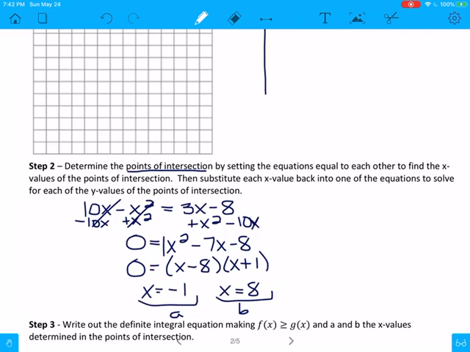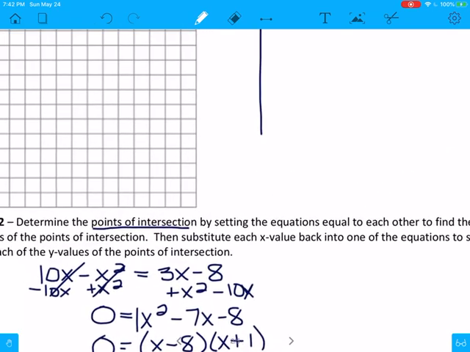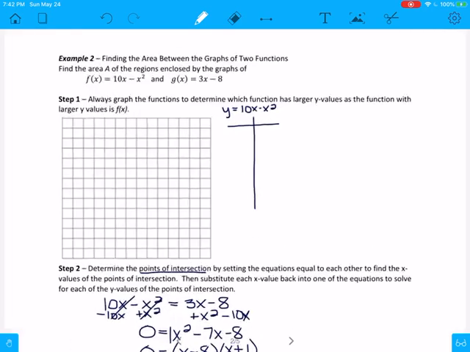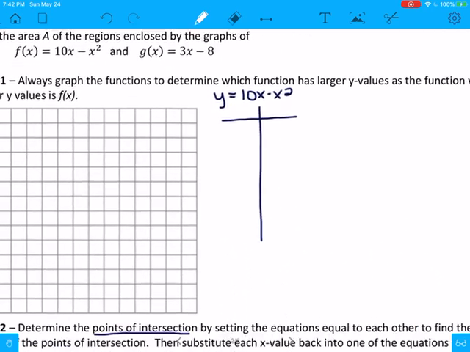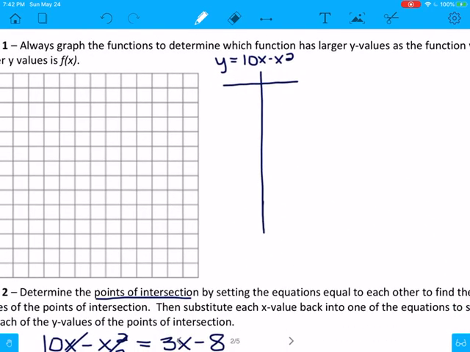Why would I skip ahead? Because now I know if I draw the graphs between negative 1 and 8, I have both graphs for what I need to see. Right? Okay. So I kind of cheated and found out I needed negative 1 and 8. So I'm going to make a table of x and y, with negative 1, and then 0, 1, 2, 3, 4, 5, 6, 7, 8.